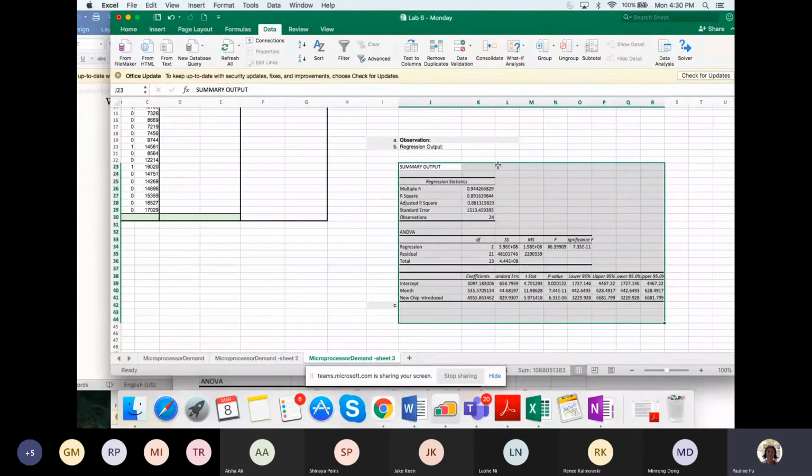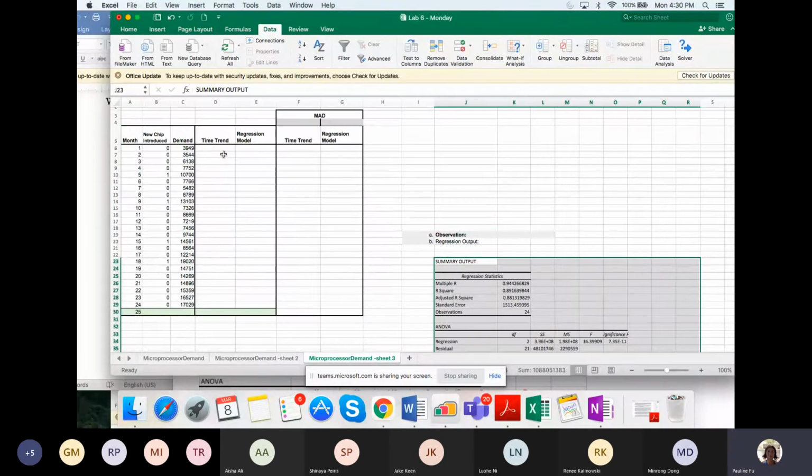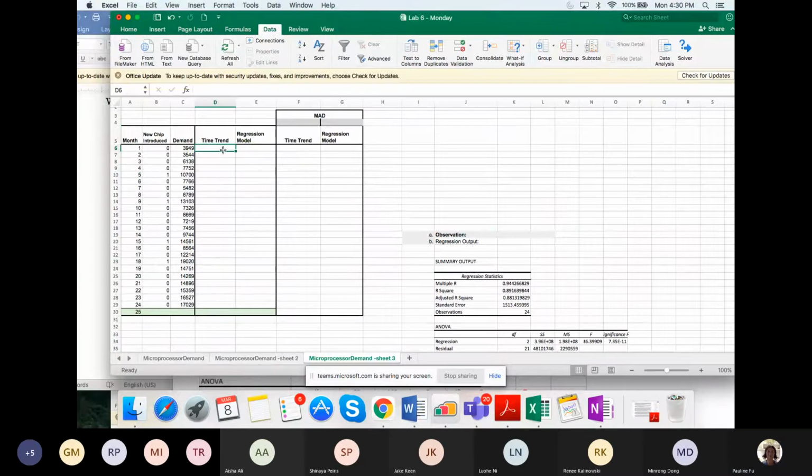And now, over here, the time trend, using the TREND function. Using the TREND function to forecast the demand in Excel.